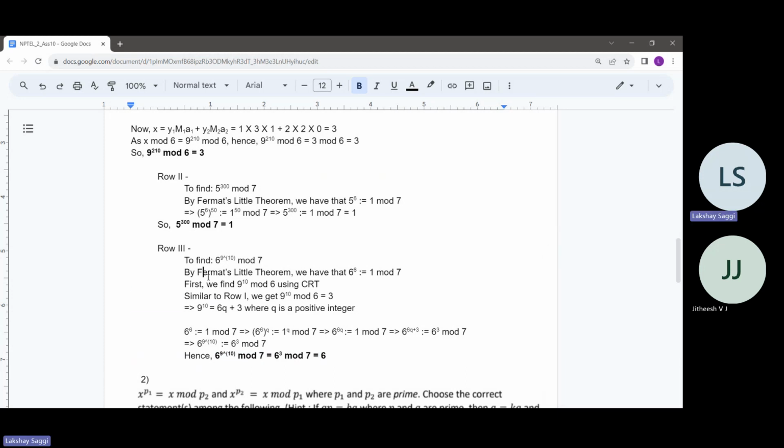So instead of going through all these procedures and finding out that 6 raised to the power 9 raised to the power 10 is actually equal to 6q mod 7, you could have just written this as -1 mod 7. So I'll just mention this. This is an easier method for this question, a very simple method, but I want to discuss the other method because this procedure might be useful for other questions. Suppose this value was not 6 and instead 5. So you could not write it as -1, but it would be -2 raised to the power something. And that won't be easy to find. So, alternate method.